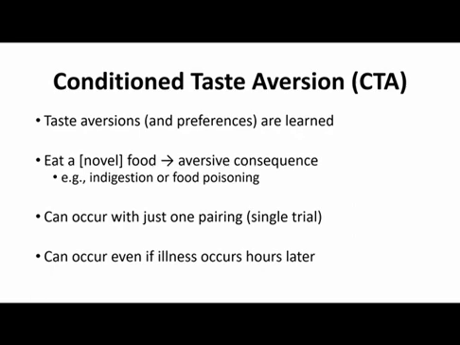And this usually happens when we eat a novel food. It doesn't have to be novel food, but it usually works best if it's a food you've never had before or something that's a little bit weird or different. And as a result of eating that food, or maybe even just by chance it happens to occur shortly thereafter, you have some sort of aversive consequence. The way that this is set up is basically if you eat something new and that food makes you sick, then you form a conditioned taste aversion that makes you not want to ever eat that food again. From an evolutionary standpoint, that makes sense. If you eat something and it makes you sick, then you absolutely should not eat it again. The problem here comes in when sometimes you eat a novel food and you happen to get sick for a completely unrelated reason.